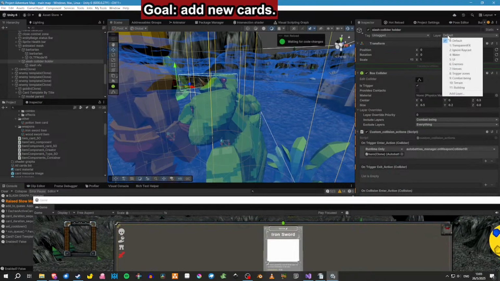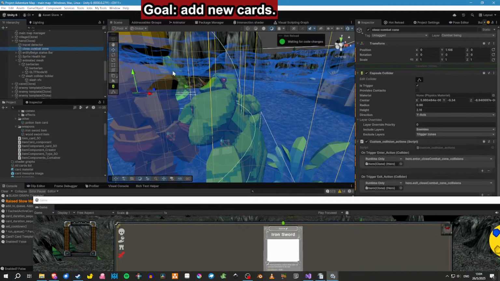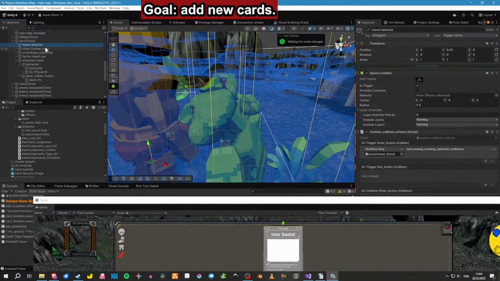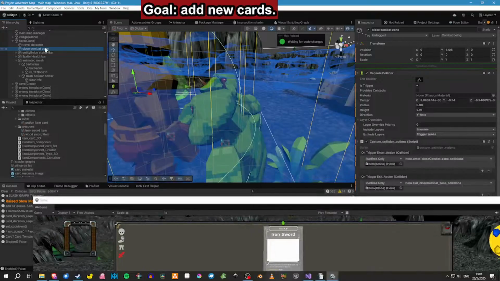So this should be trigger zones. Trigger zones. Close combat zone. Combat being. Trigger zones. Combat being. So this is a combat being.